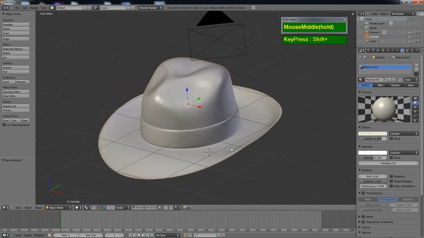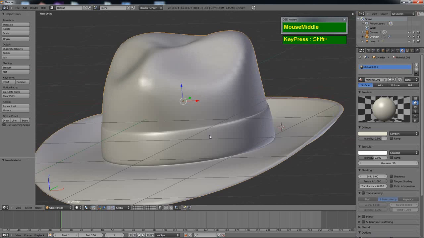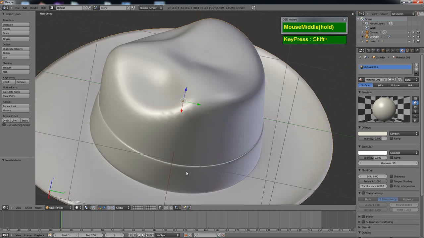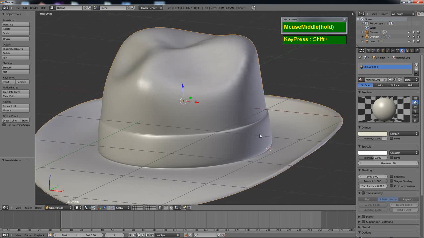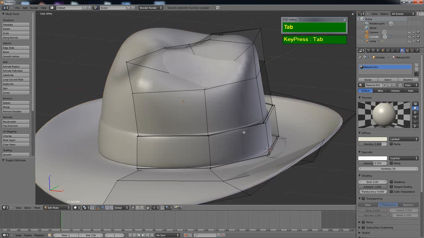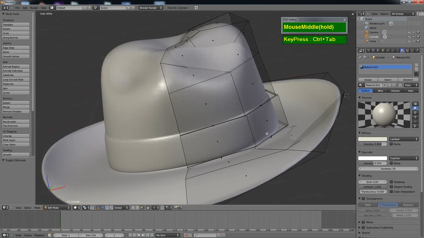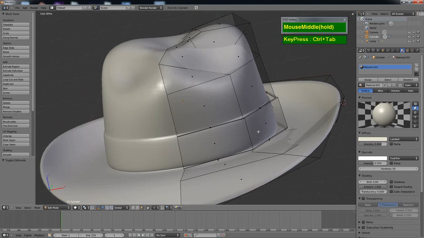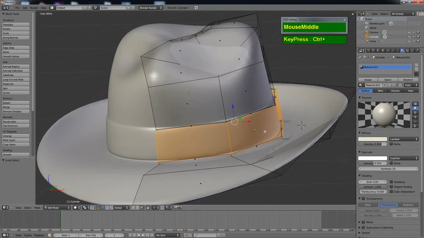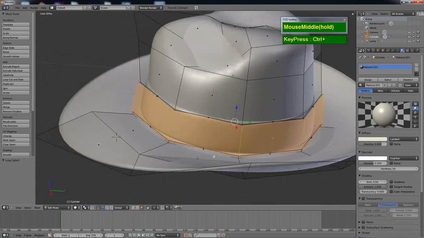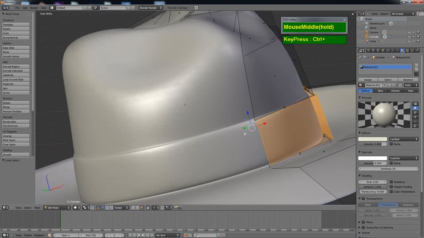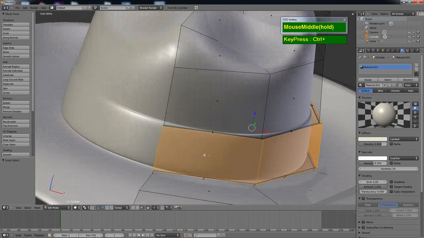Next I want to select this band here and assign it another color. So I'm going to go to edit mode by pressing Tab, and then press Ctrl Tab and select the face option, holding down the Alt key and right mouse clicking along the band here. Now I can see the face loop is selected.